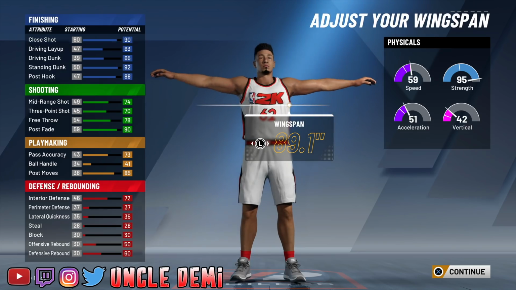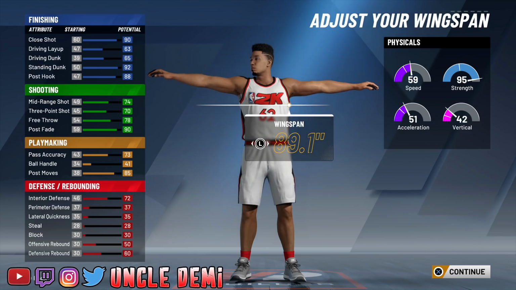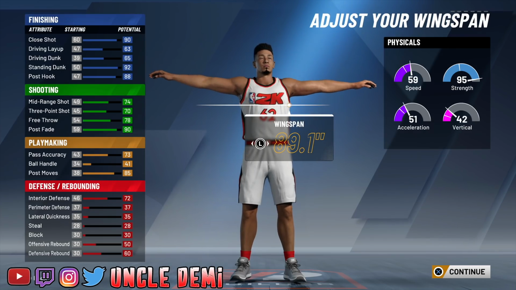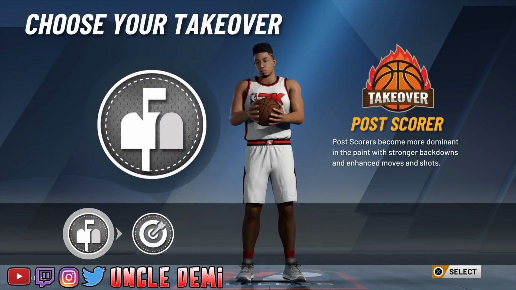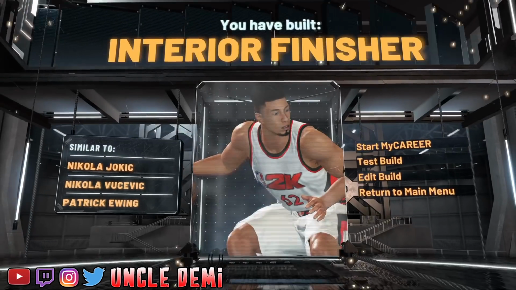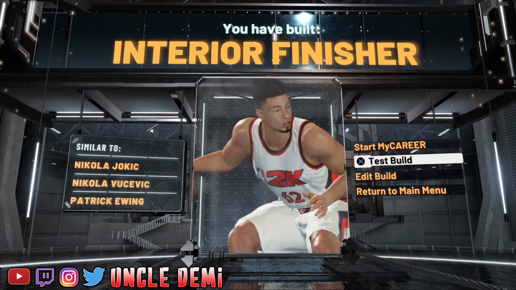Then for your wingspan, I say keep it the same so you can keep that 73 three-point shot. Because what that means is you have a 78 mid-range, you have a 74 three-point shot, right? You have an 89 post move, you have a 92 post hook, you have a 96 standing dunk, and of course you will have a 69 driving dunk, which means you get all the big man contact dunks. And again, that's all you will need, right? So let's go ahead and look here. Of course, you got to go post score. That's not even a question, right? So there you have it. It's called Interior Finisher.